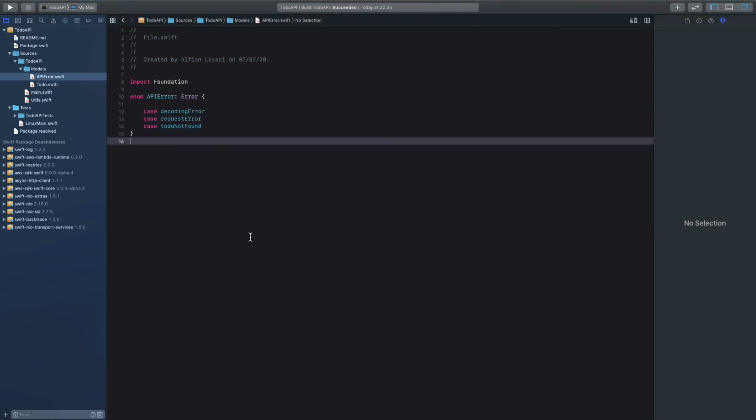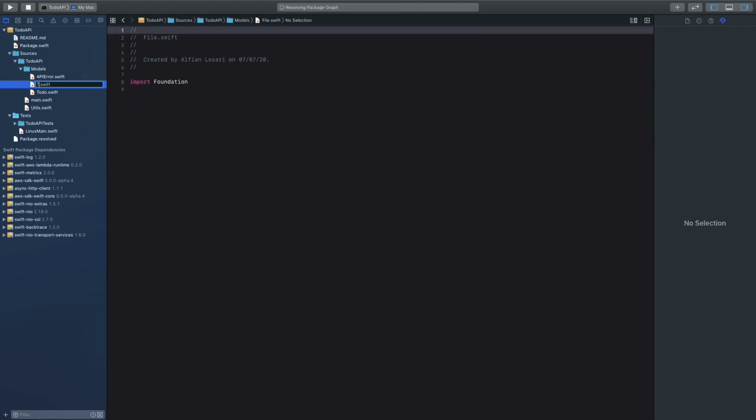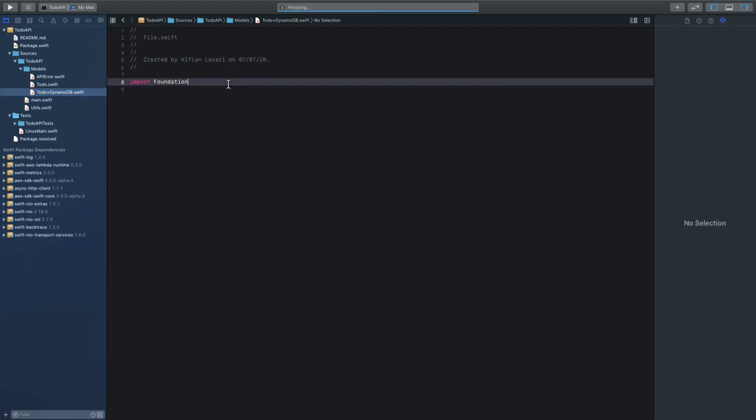Next, create a new file named ToDo+DynamoDB. In this file, we'll create an extension for ToDo that will help us convert the instance to a DynamoDB dictionary. This will be used when we want to create or update an item in DynamoDB. Make sure to import AWSDynamoDB at the top of the source file.